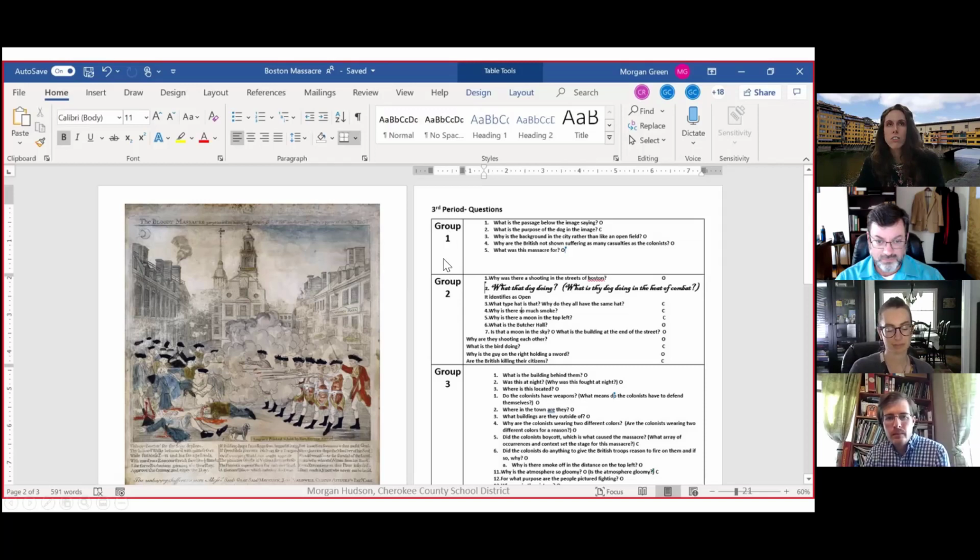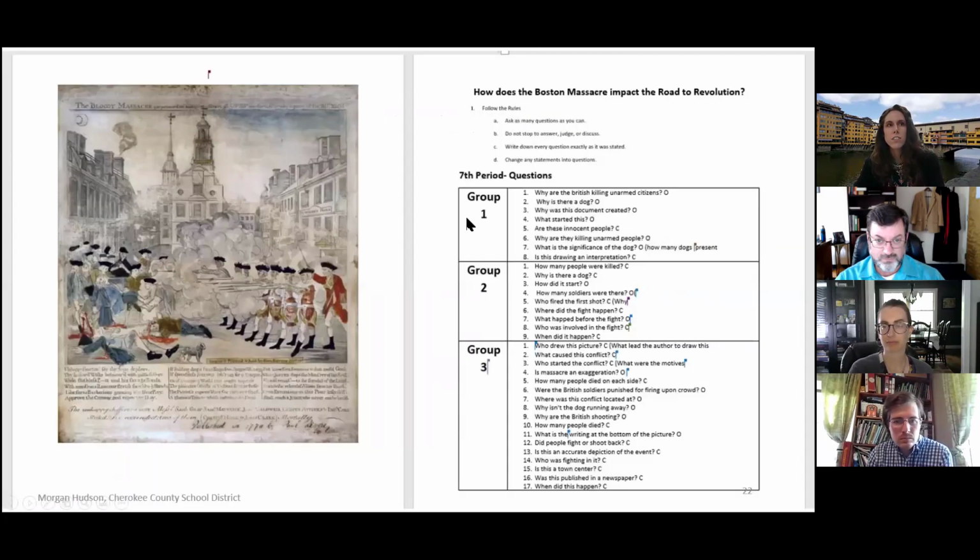So this is our chart that we set up earlier, and you can see the students just worked right in that area, and they were really good about staying in their box and not tampering with the other ones. So this was third period. So I'm going to show you, this is, I think, 7th period. And so you can see their questions are a little different. Same day, same setup, same everything, but you can see the difference in the students and what they got out of the image versus another class period who looked at it.